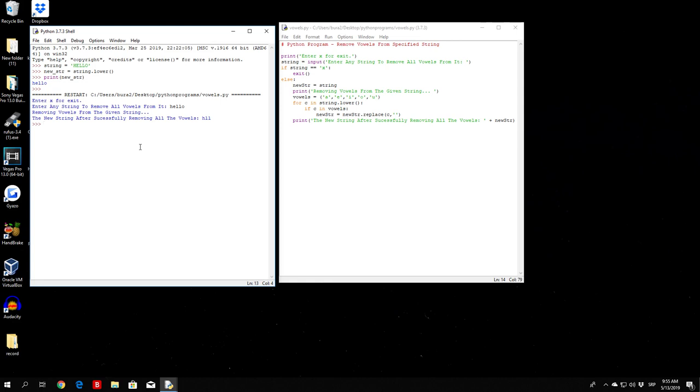Let us go once again, running this program. And let us try with the actual hello world. So right here we also have the spaces, and it managed to remove all the vowels from the entire sentence. So you can just paste the entire paragraph right here, and it will basically prompt you back with the entire paragraph just without any vowels.